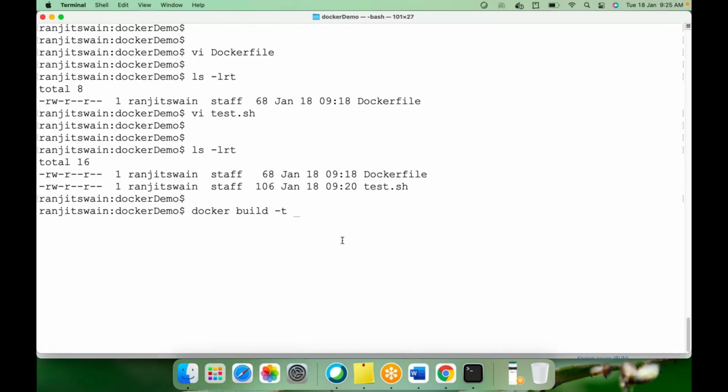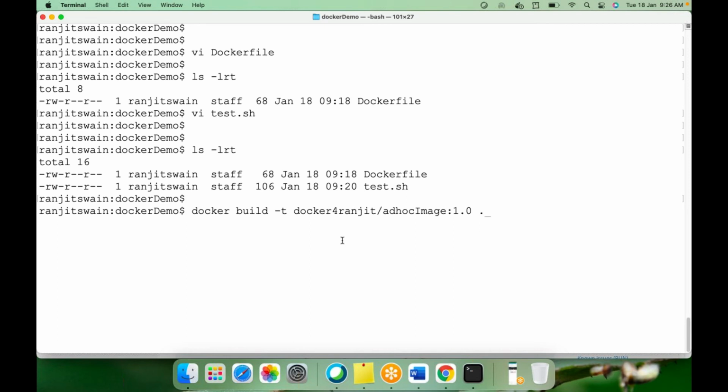Similarly, last class I used my own repository, that is called Docker for Ranjit, right? Then slash, and I can give a name to this image. I just gave this image name as adhoc image, and I can give a tag to it, version 1.0.